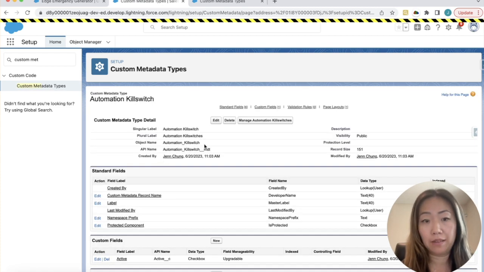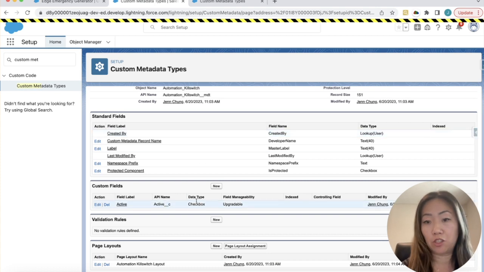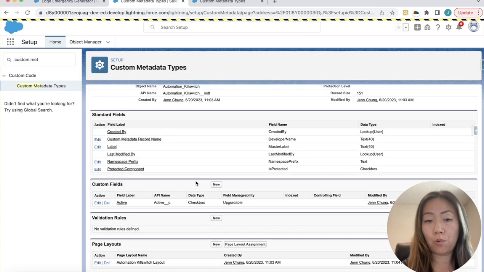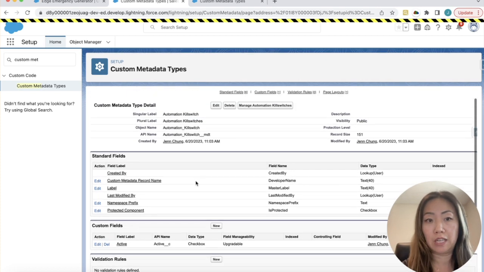And in this one, I was able to create a custom field. It's called active. It's a checkbox. So that means any record I create going forward off of this custom metadata type, I can indicate whether that record is active or not.